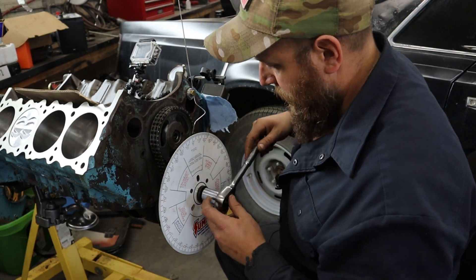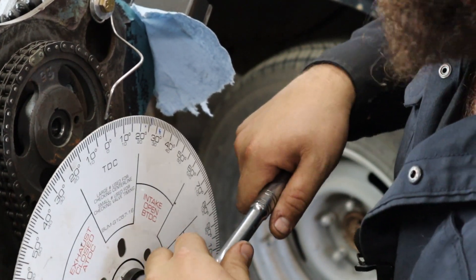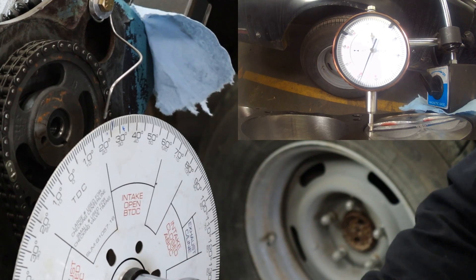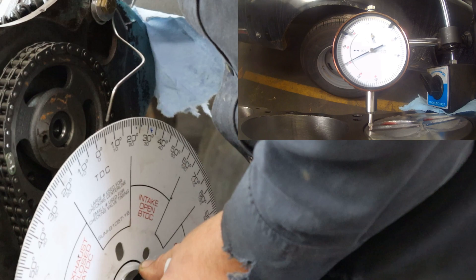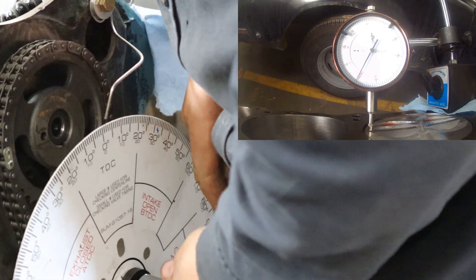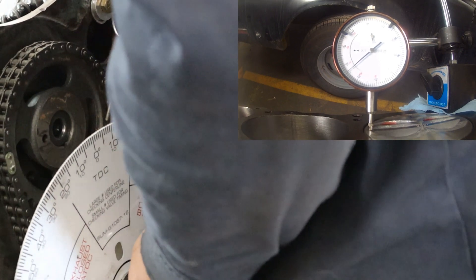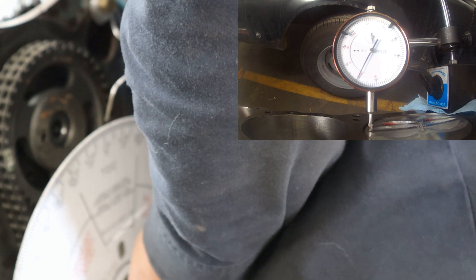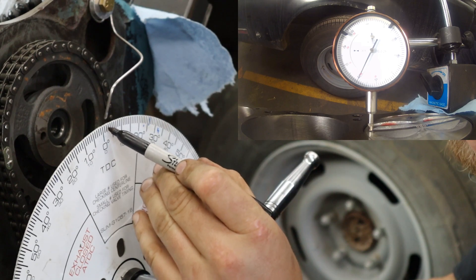My dial indicator is already set up, and we're going to start turning this. I'll try to zoom you guys in a little bit there — it might be able to see a bit better. To make it a little bit simpler, we're going to go just a little bit less. We'll go ten thou. We've got the dial in mind. The max it reached is 30 on this dial. That's a ten thou difference. So, ten thou up there. We're going to take our number down here — so we're at one, two, three degrees.